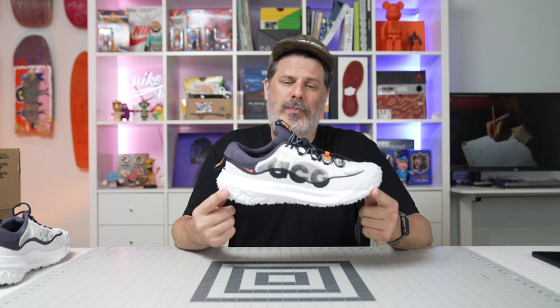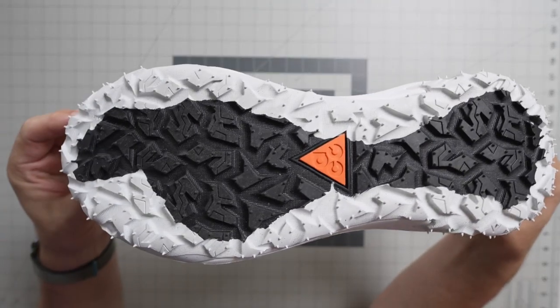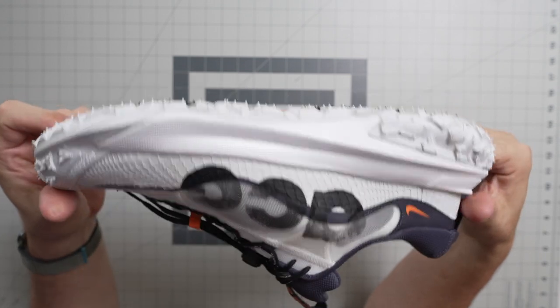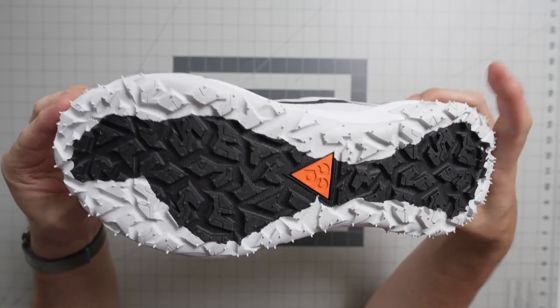These are a little more comfortable than my Moabs — I never fully got used to the sock liner thing in those. These also seem like they're going to be more breathable. It's a low cut, which I might prefer, though you might like the ankle support. I get a ton of skate shoes and don't really review a ton of hiking shoes, so maybe I'll get more into that as we hike more often.